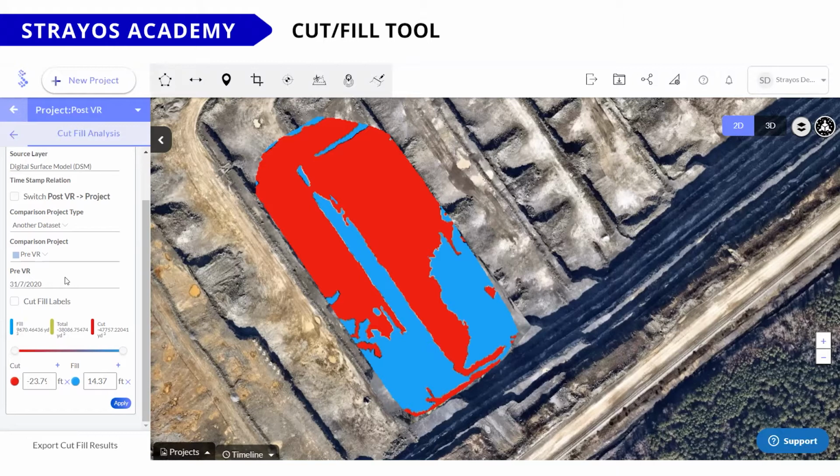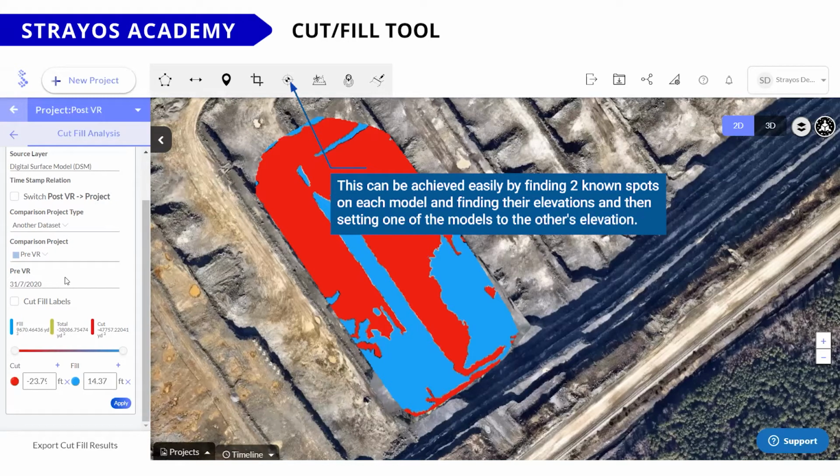Now, the reason why this information may be a little different for this data set is it may not be an appropriately geo-referenced or calibrated model. Obviously it's looking at differences in, say, elevation and XY. So if the model does not have centimeter level accuracy, when comparing the 2 models, it may throw off what it thinks specific volumes are.